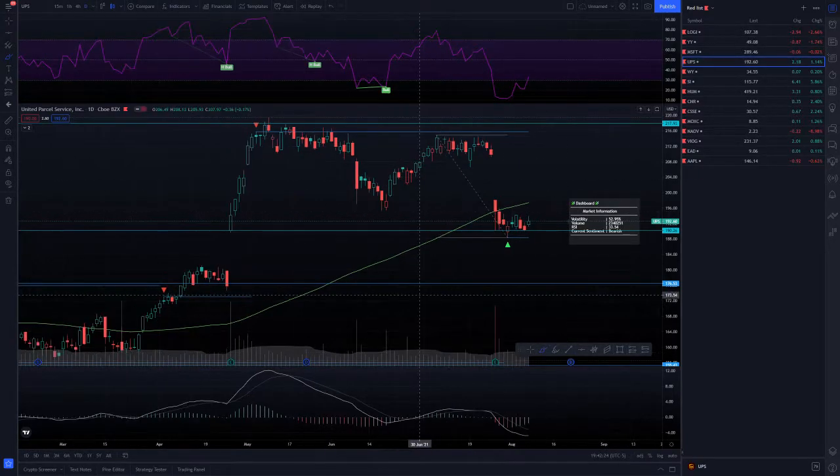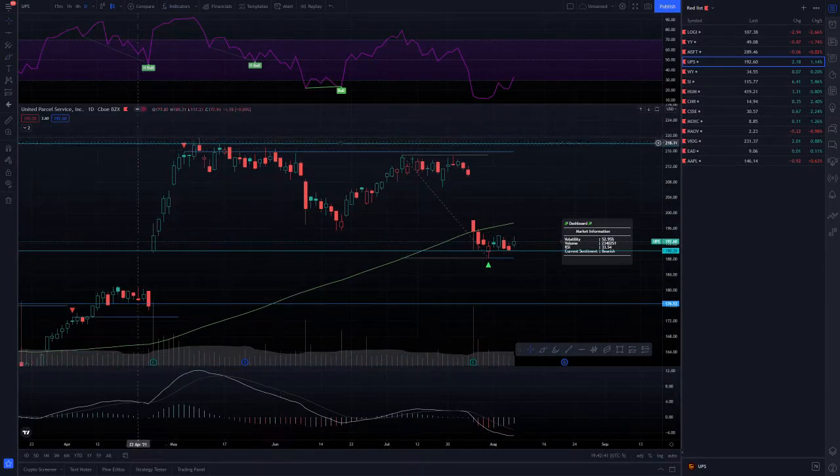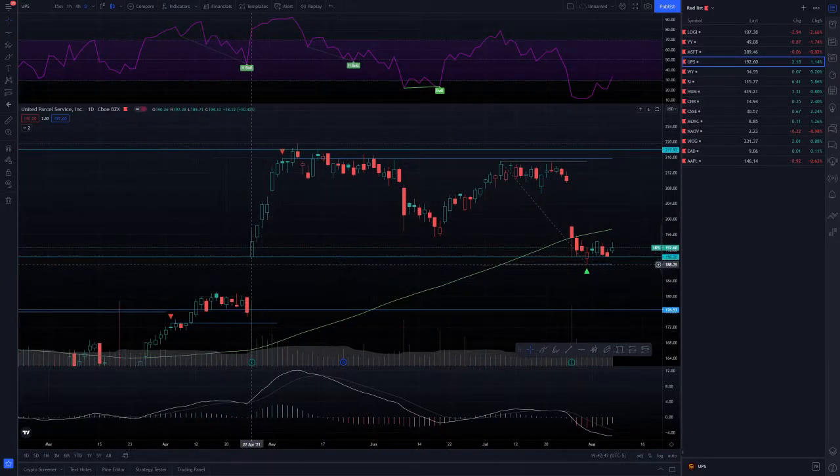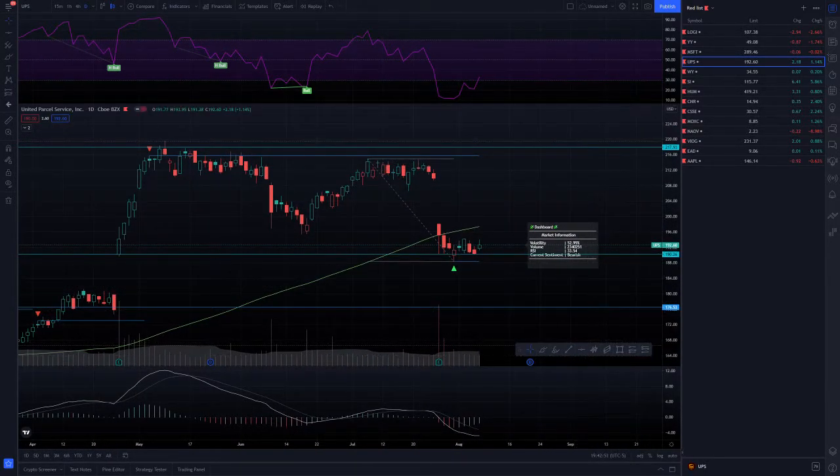UPS, this came up on my screener a few days ago last week, and as you can see, the RSI is very oversold, MACD very oversold. It's coming up to having a MACD cross, but we'll see that in the next week. As you can see, we're basically in the channel right here. The stock found support in the breakout of the last earnings, and we are on the support area. I'd say wait for a big move, but this is a nice area to accumulate some of this stock, because we are in an accumulation phase.